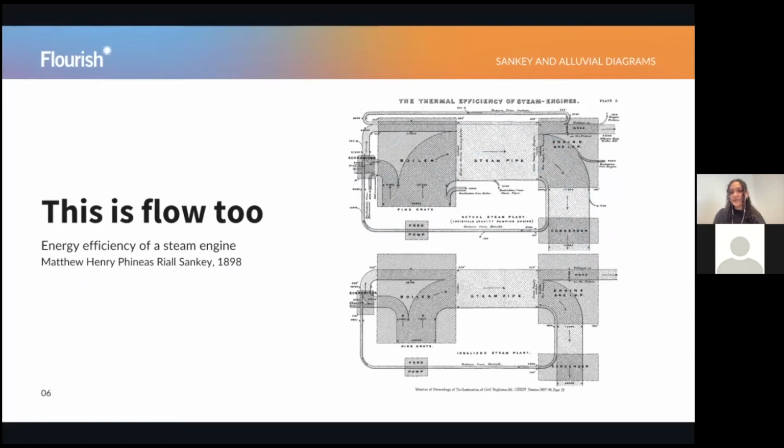And they're very similar to what we do today. So it's quite remarkable that in almost a century and a little bit more, they haven't changed at all. And hopefully this bit of an introduction can help you see what the future applications for Sankey are for you and how you can use it to visualize your data.